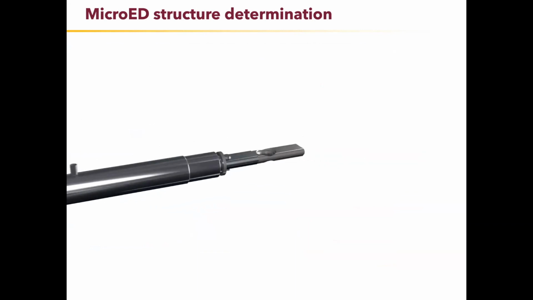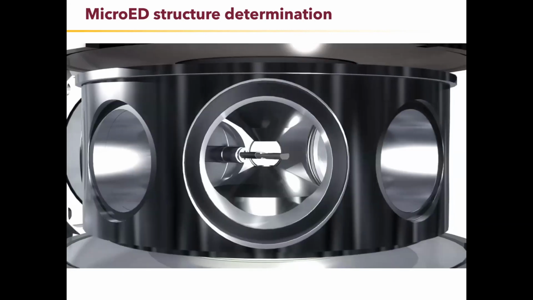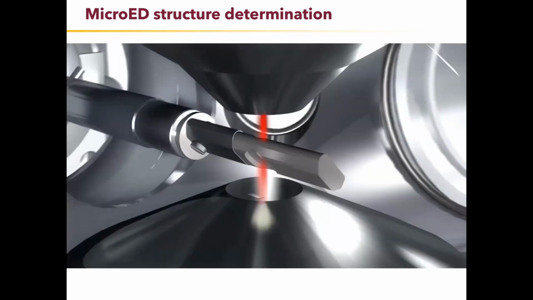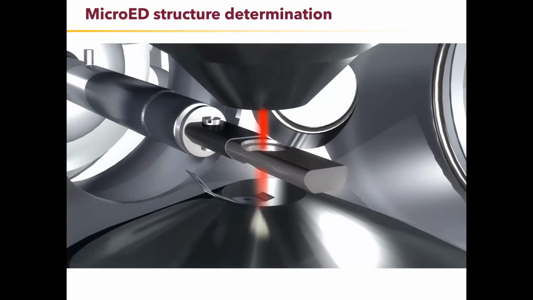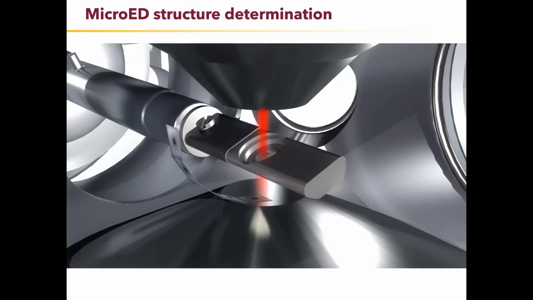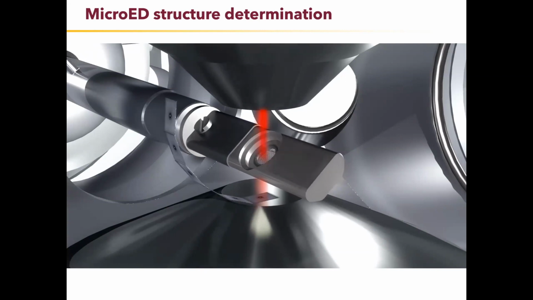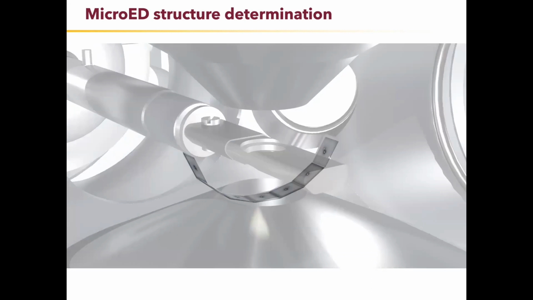In this case, this would be a side entry holder, but you could use a Krios with an autoloader too. You're going to tilt the grid, and you're going to collect diffraction data as the stage rotates. And so you can see at the bottom, there's a roll of movie frames coming out as the stage is rotated. So each frame represents a wedge of data you've collected that has sampled a bit of reciprocal space.